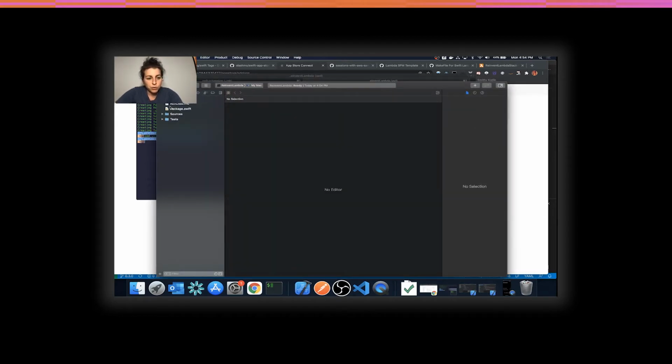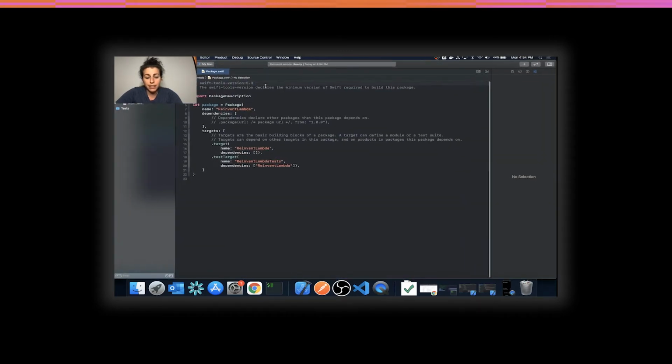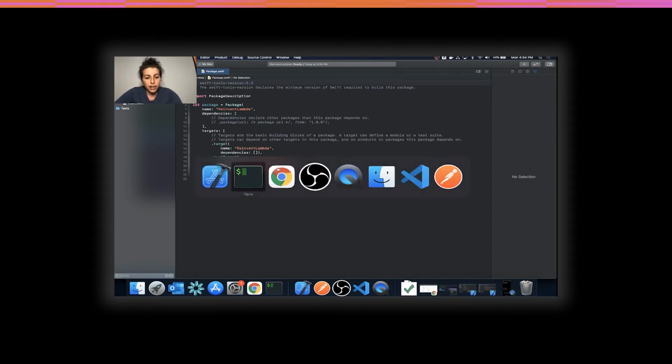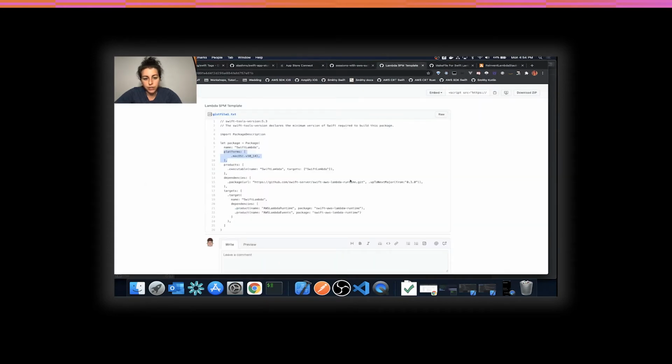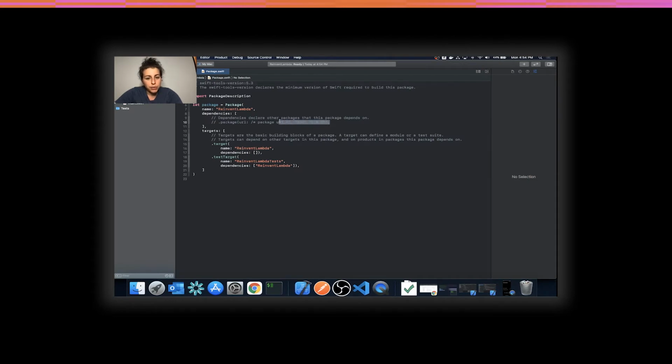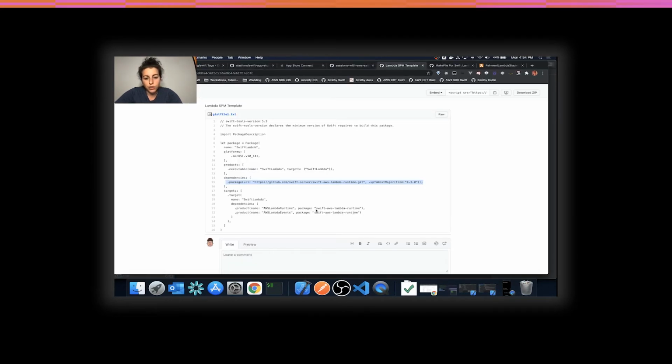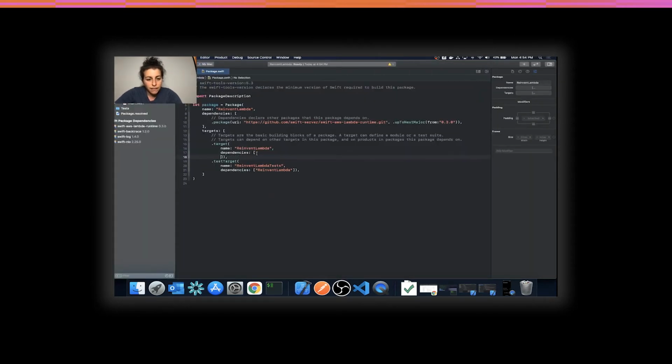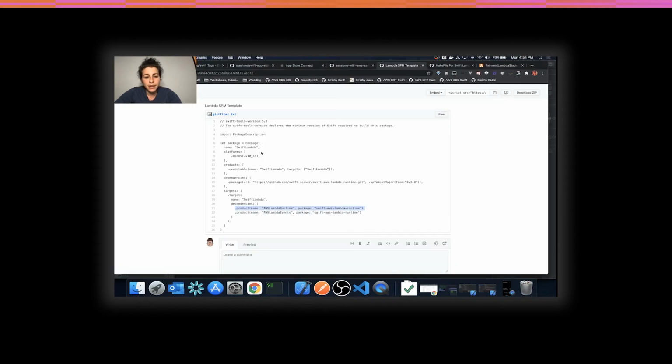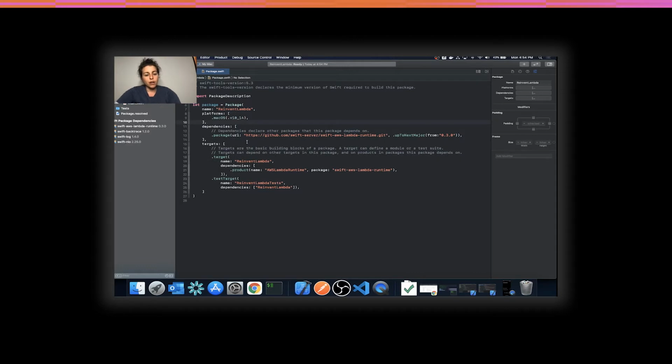So here we have our Swift package with our sources, and we're going to actually edit the package now to take a dependency on the Swift Lambda runtime. I have this little handy gist that I wrote, so I can just steal my own code. I don't have to write it again, and replace it here, and then we're going to steal the product that we want also, in the interest of time, obviously. And then I also want to run it locally, so I'm going to give it a platform.